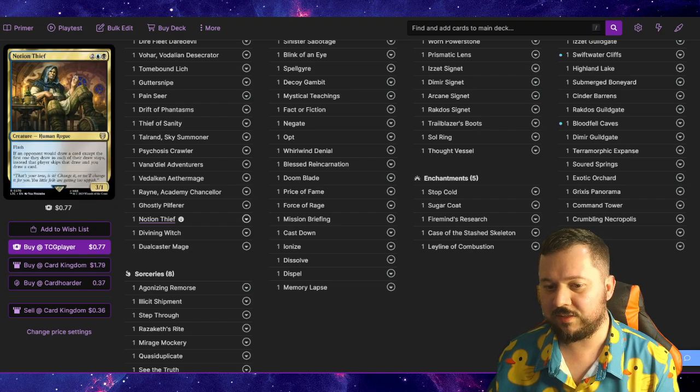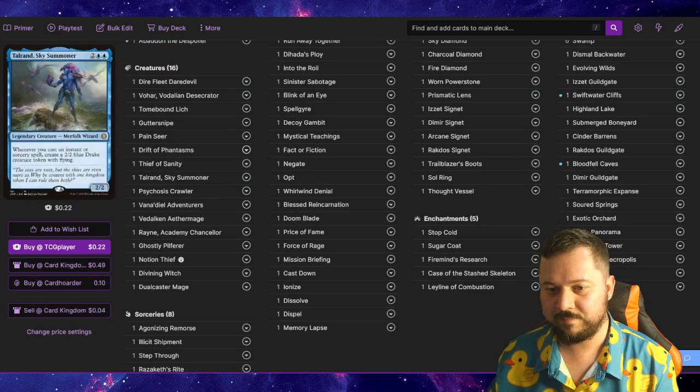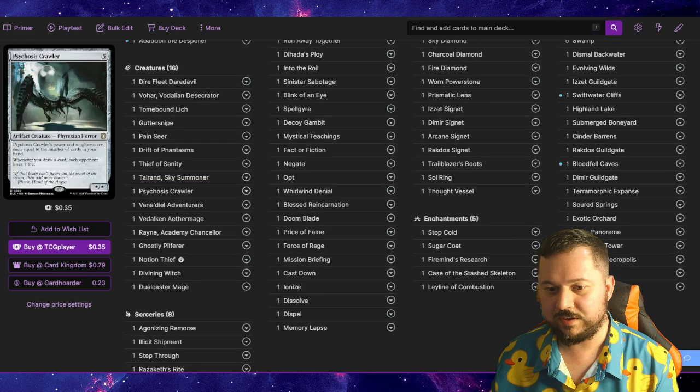But Notion Thief, I think I played one game where someone drew 2 cards every turn, and because of Notion Thief and it not being a may ability, I literally just drew a card at the beginning of every turn for him. But in the list, there's a lot of ways to get.